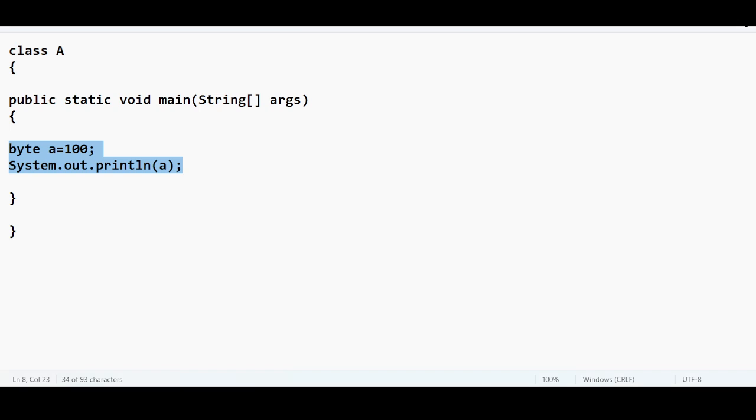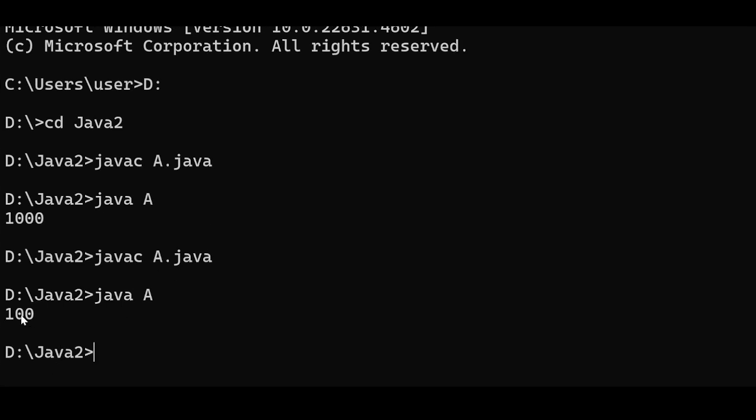Okay, if I do something like this, short, again short is the data type for the variable a. If I try to execute this, you will get 100 in the console. But we don't see what kind of conversion is happening internally. Every integral data type by default gets converted to integer. So a short data type will convert to integer, then the value will be displayed on the console. We usually don't see it, we just see the value, but the actual data type is integer.